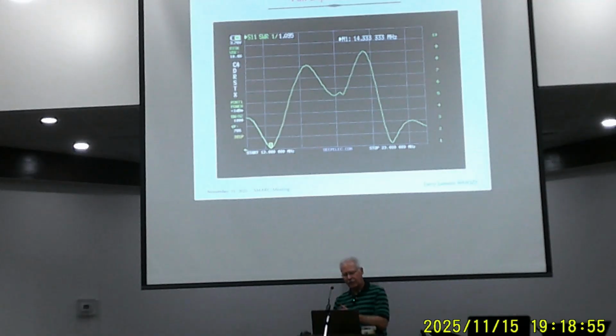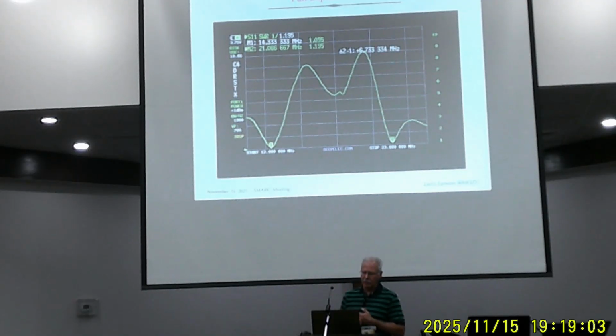That's pretty nice. But say I also want to know what the SWR is up there on 15 meters. So I can move that marker over, which is fine. But say I want to see both of them at the same time. Okay, well, then you can just turn on an additional marker. So now we've got 2 markers, and again, none of the others allow you to do this. And I can set that one at 15 meters, and I can see 26.07 megahertz. I've got an SWR of about 1.2.